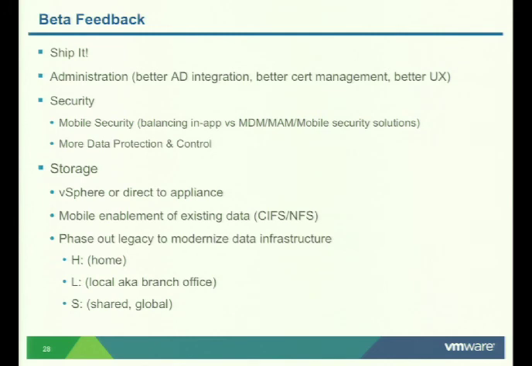Security was another area that we get a lot of questions on. And I think we still have a lot to learn around what are the feature set that's going to come out in V1. And mobile security was key, around encryption. What can you turn on and off? What can you protect? What is possible on the device to lock it down? And then how secure can you make that for the users? Additional controls and levers. People are always looking for what other gates can you set up around data protection. JJ talked about some of the APIs that we're going to have where you can plug in DLP or some of the other third-party providers for legal intercept or those type of things.